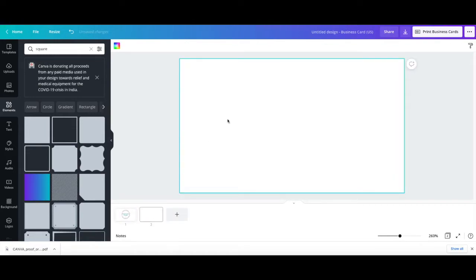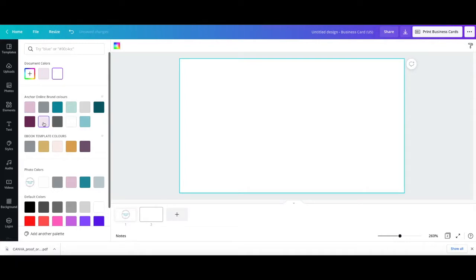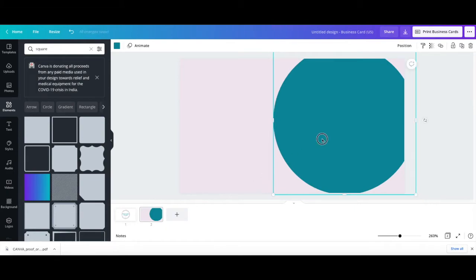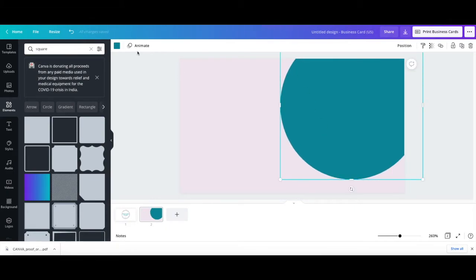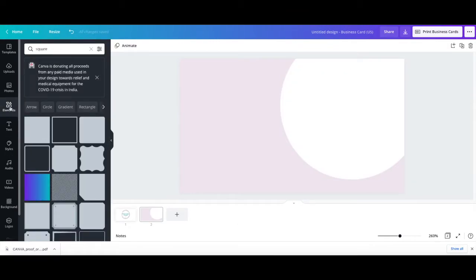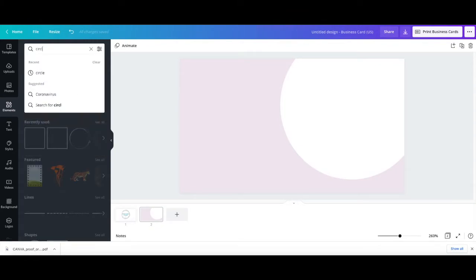And then on the other side, I'm going to colour this to match the first side. Next, I want to add something, a little flourish, a little design, just something that makes this stand out a little bit. So what I'm going to do is add a circle. I love circles. They're soft, they're feminine, they're natural. And I'm going to change it to white, and I'm going to add, this is where you can get creative.